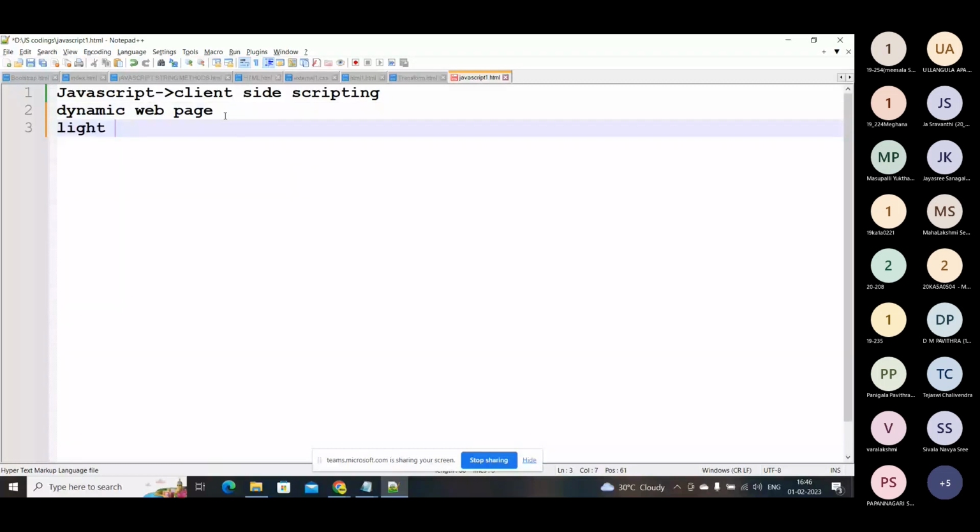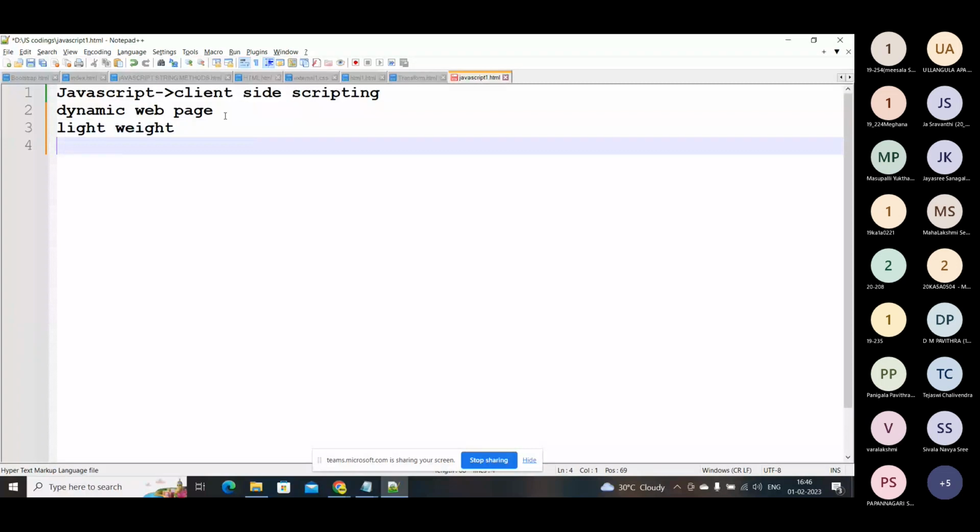Okay, this is a lightweight process, and it is not that case sensitive when you compare it with Java. So what is Java? Java is a programming language, but JavaScript is client-side scripting. If you check, many websites mostly use this as a base, and many frameworks and libraries have been created using JavaScript.